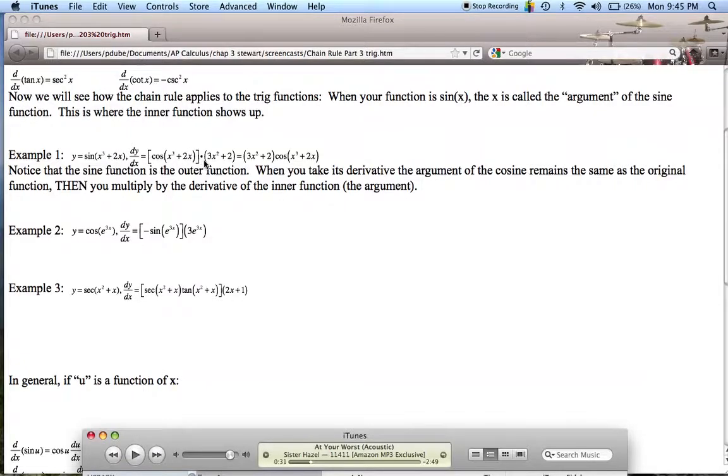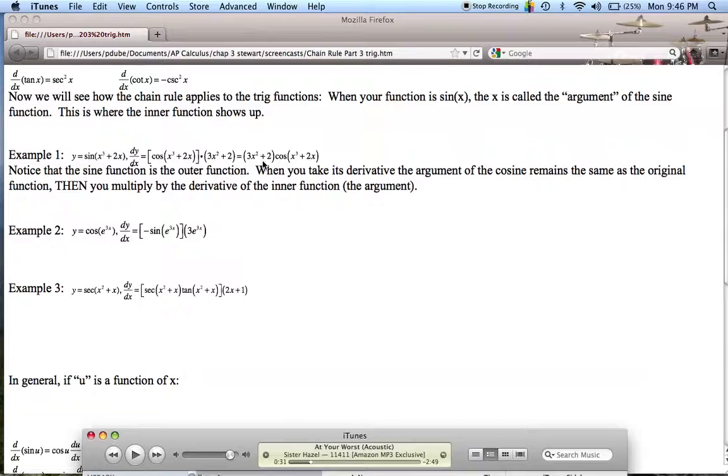Then you're going to multiply by the derivative of the stuff inside. Cosine of x cubed plus 2x tells you how sine of x cubed plus 2x changes when x cubed plus 2x changes by 1. But you really want to know, how does y change when x by itself changes by 1? So you have to take that first part of the derivative and multiply it by the derivative of the inner function, the argument of the trig function. That's where this 3x squared plus 2 at the end comes from. That's our chain rule kicker. I've been saying that once in a while.